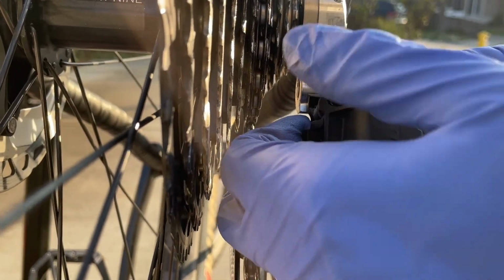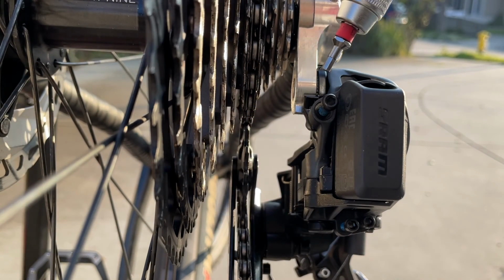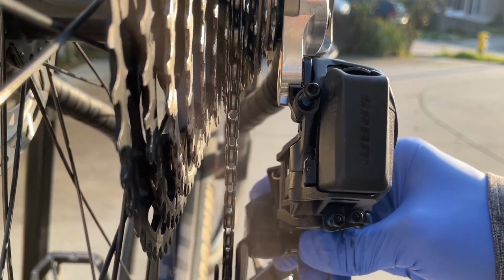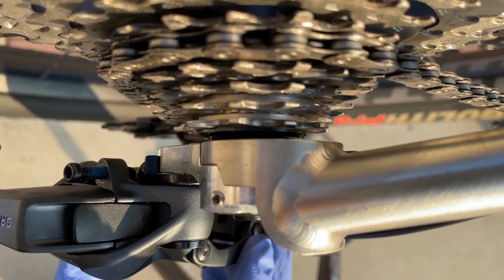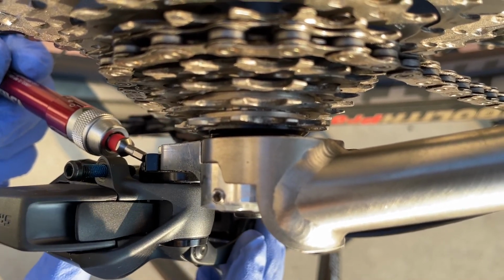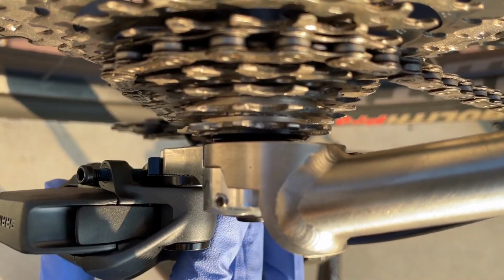Remove the $20 battery cover that comes with the kit, which can potentially be traded in for a quick link, hint hint. And this is the B tension screw right here. Again, push the bottom pulley wheel down and forward and lock it so the derailleur has room to swing. Now pull the derailleur back a little and screw the B tension in a clockwise direction. Again, I'm doing this to create more space between the upper pulley wheel and the cassette.